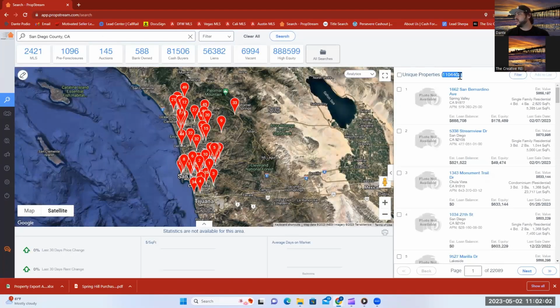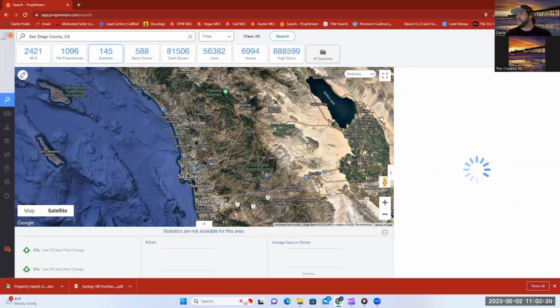If you look here, we have a total of 1.1 million homes in San Diego County just by doing the county itself. You got 2,400 of them on MLS, looks like 1,000 pre-foreclosures, 145 auctions. Might be a pretty decent signal of distress.